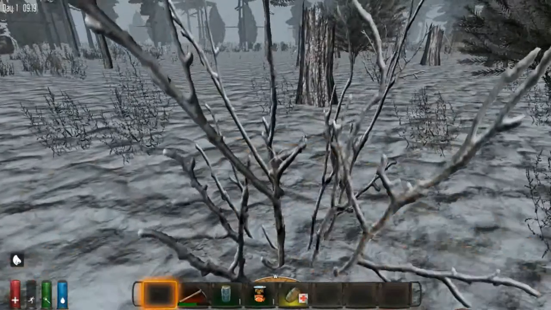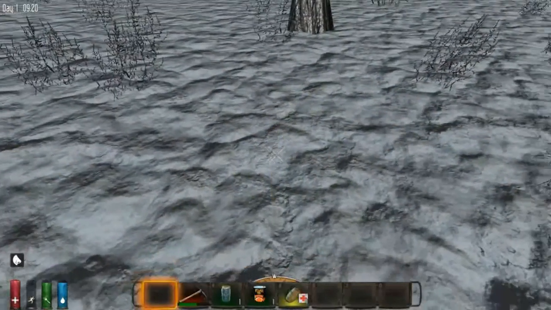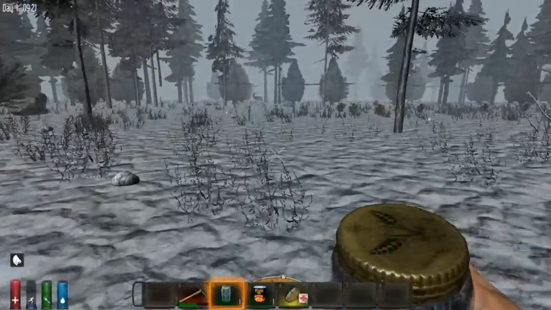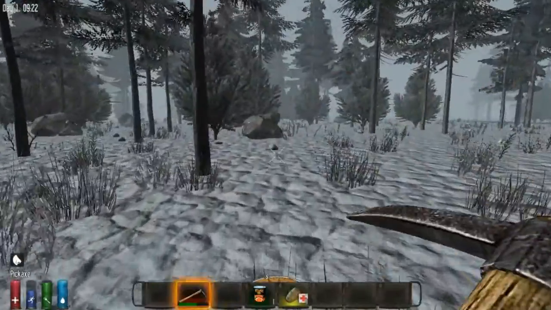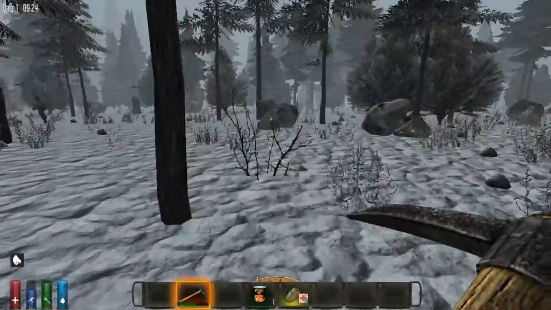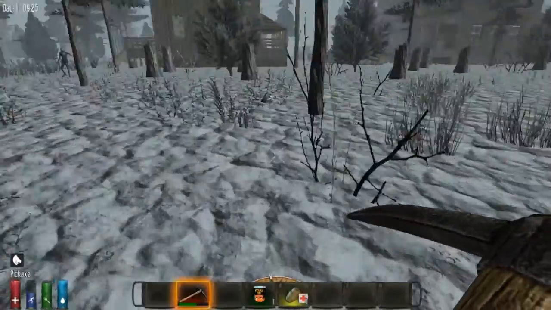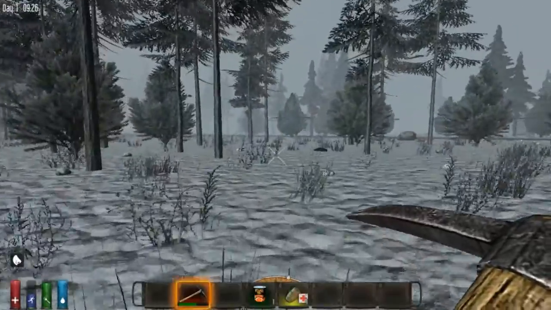You get sticks from these things. And there we go, stick, beautiful. I'm out of stamina, and you can drink water to replenish that. Okay, I just found a pickaxe on one of those things, I think. Yep, it's quicker for this stuff. Get a few more sticks. And now let's hightail it out of here because zombies are everywhere.